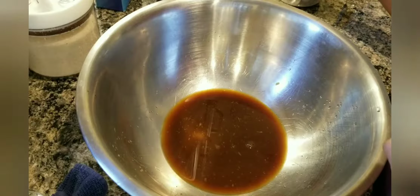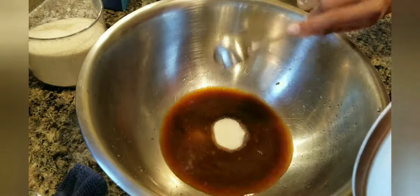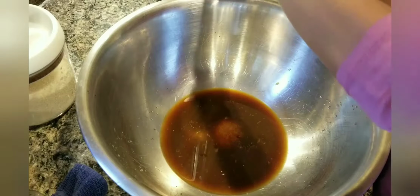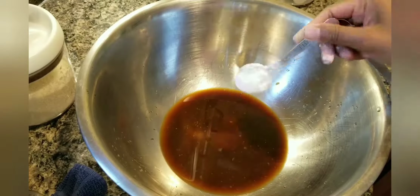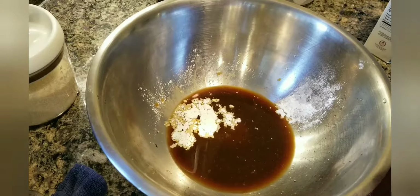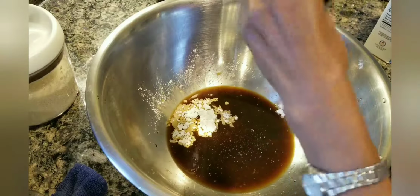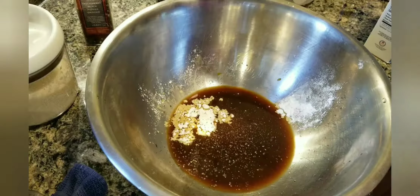Mix 1 teaspoon of sugar. One teaspoon of cornstarch. Fresh. Fresh cracked pepper.